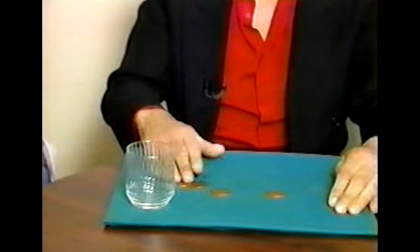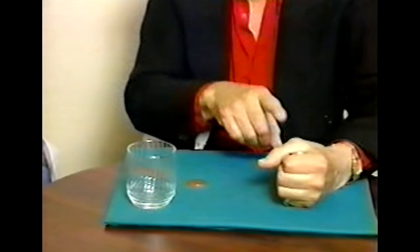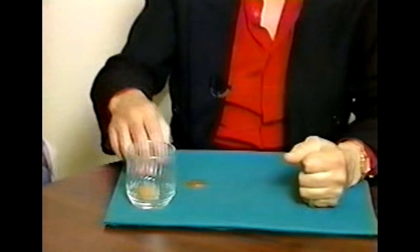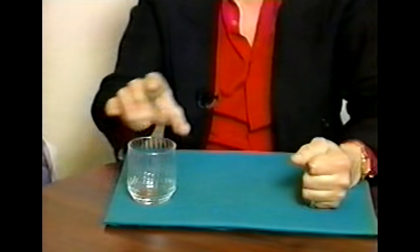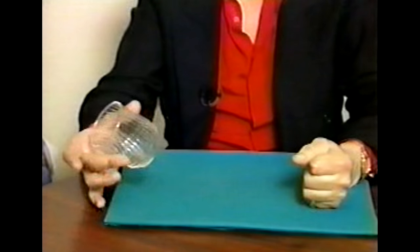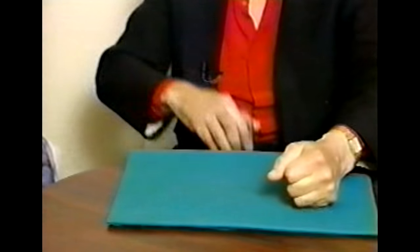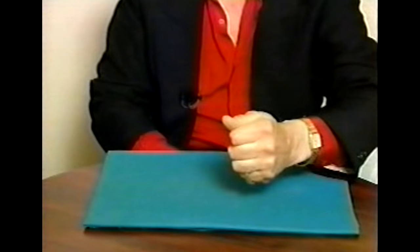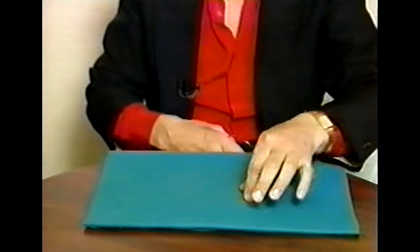One and three. Now it gets very difficult. We're down to the last one — they always pay more attention. Keep your eye on this last coin. How many are in the glass? Three. Now, no matter what I do here, don't take your eye off that hand. How many? Three. My hand? None. Glass goes underneath the table. Well, I'll pull back my sleeve. Let me do this first. Glass goes under the — what's wrong? Nothing. That was kind of fast. Well, I know. I just do that to see if you're paying attention.